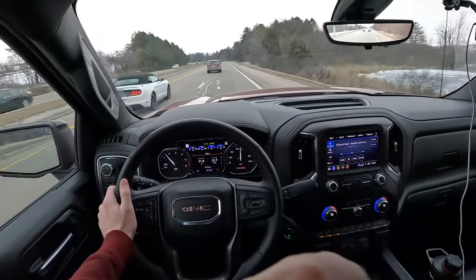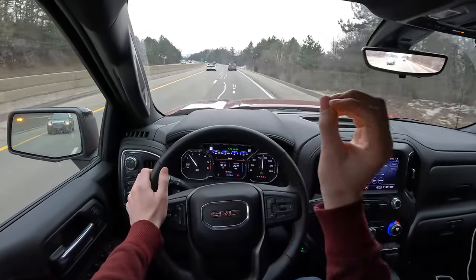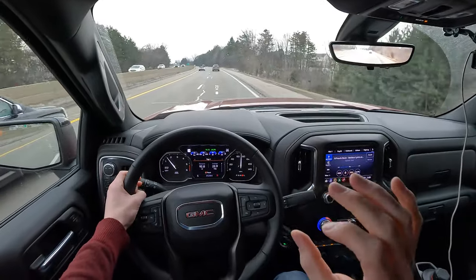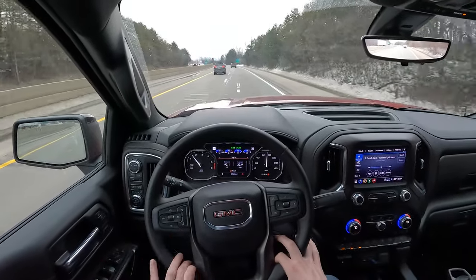This, I'm really on the fence. Realistically speaking, it's a B+. I want to give it an A just for how surprised I am and how impressed I am, and the fact that this is a pickup truck, this isn't a luxury vehicle, and yet it sounds as good as many and better than a lot of luxury vehicles.